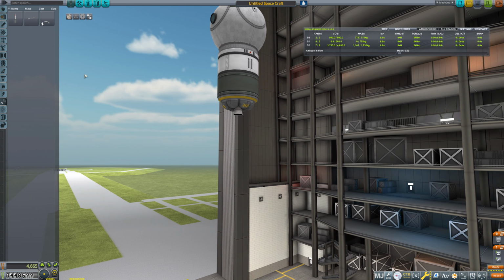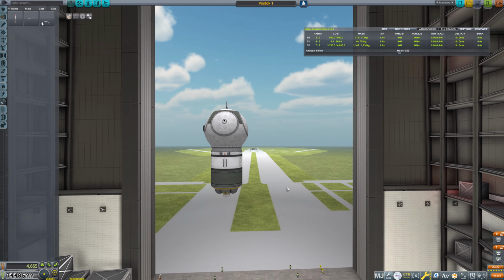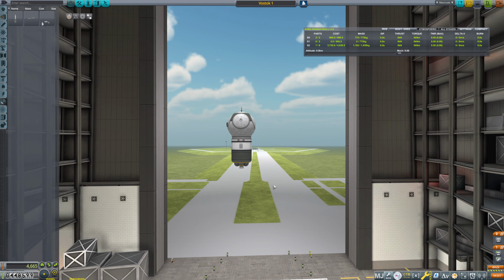As far as the actual Vostok itself goes, we're not quite ready to get that designed because it is time to put a cut in here. So I'm going to call this Vostok 1. And we'll get the actual launcher craft designed in the next episode.